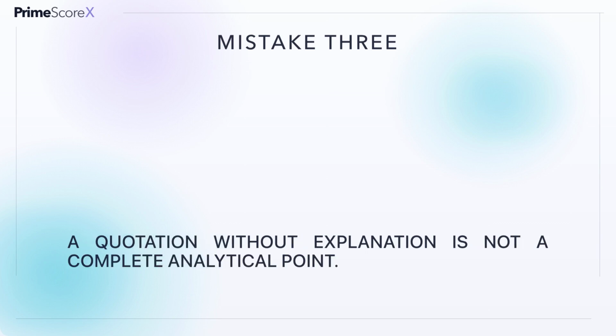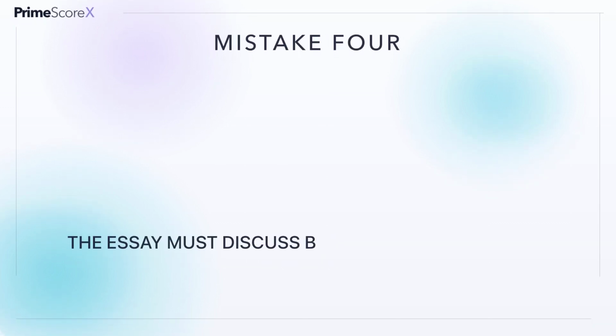Students sometimes add several quotations because they believe more evidence automatically means a higher score. But a short quotation followed by clear explanation is stronger than a long copied sentence. Introduce the evidence, use only the needed words, and explain exactly how the detail strengthens or weakens the argument. Your reasoning must connect the quotation to your thesis.